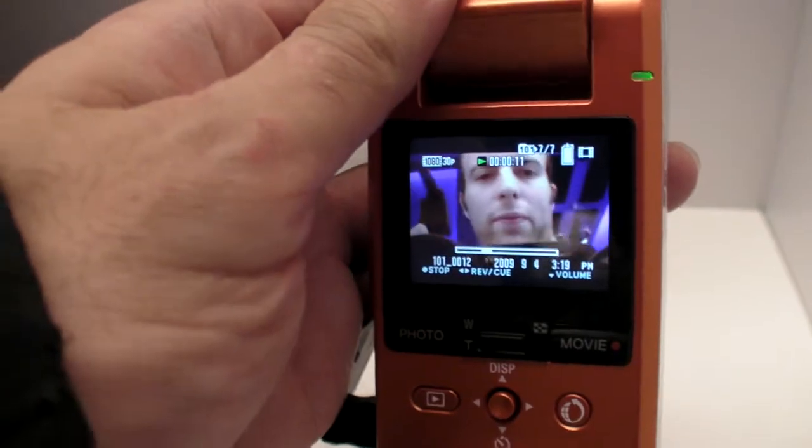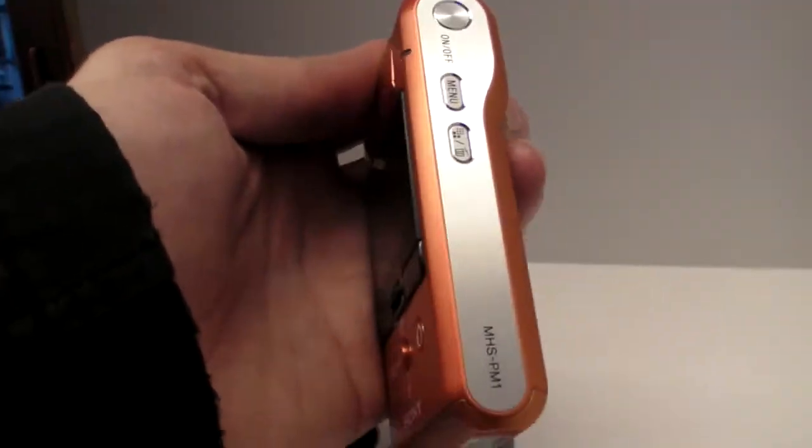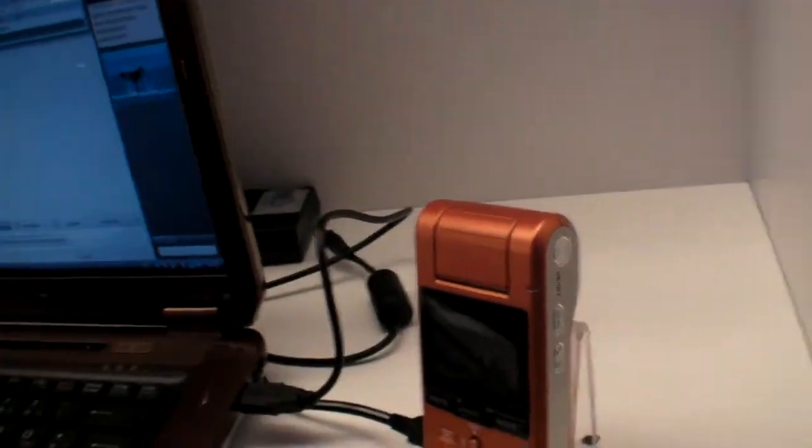And I think I can hear myself because there's gotta be a small speaker in there. So there it is. And it's gonna be 180 euro when it comes out. You turn it like this, and it's very pocketable, very compact. There it is, the Sony flip cam.